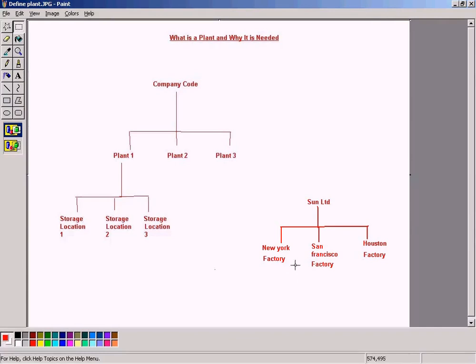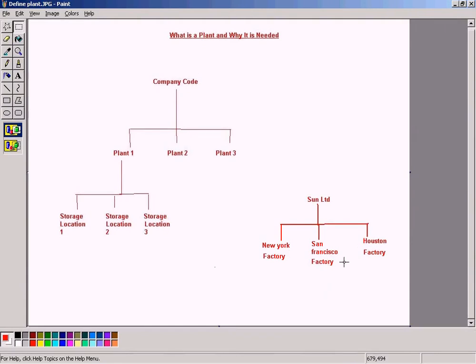However, I need to maintain these factories in SAP, so that it will help me to create a material master and specify a different price for each and every one of these factories. Let's not get confused with that. First I will explain what the use of creating these factories in SAP is, and why we cannot proceed with our material management module without these factories later on. Let's just understand how to create these plants first.